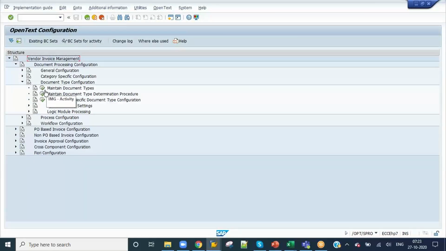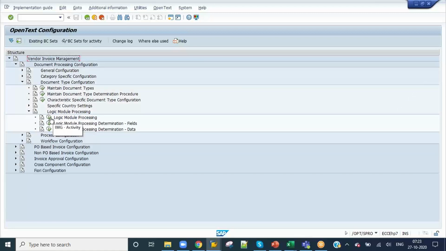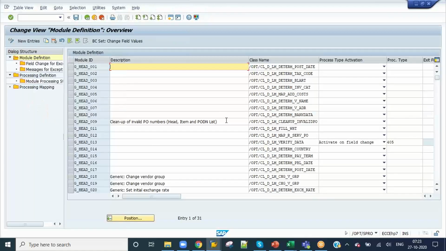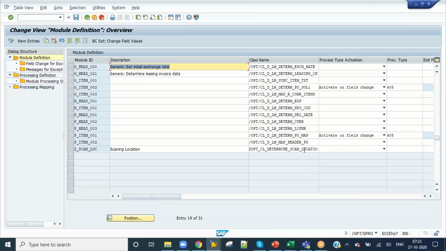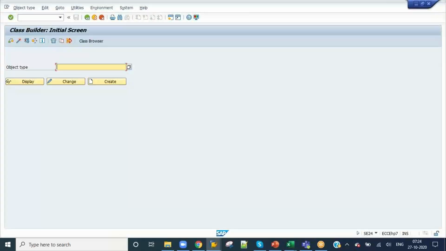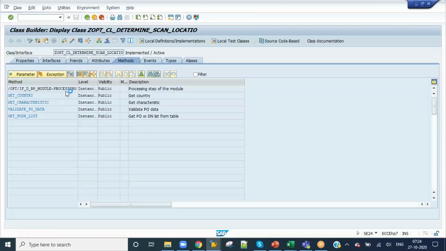Okay. So if I go again to logical module processing, if I want to create a custom one, what I need to do basically is copy the standard and create a custom class. So I can give feedback to my ABAPer, boss, I need so and so logic to be executed at both runtime and this time.